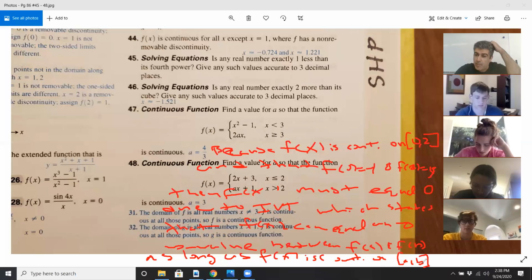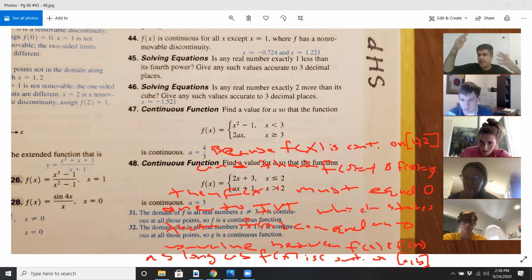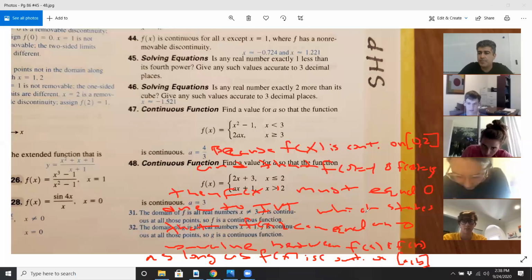That's a lot of writing, but let me restate that one more time. Because our function is continuous on that interval, and that f of 0 equaled -1 and f of 2 equaled 13, then f of x must equal some number between -1 and 13, hence 0, due to IVT. Because IVT states that you could take on any y value between f of a and f of b as long as your function is continuous on the interval from a to b. That's the intermediate value theorem.